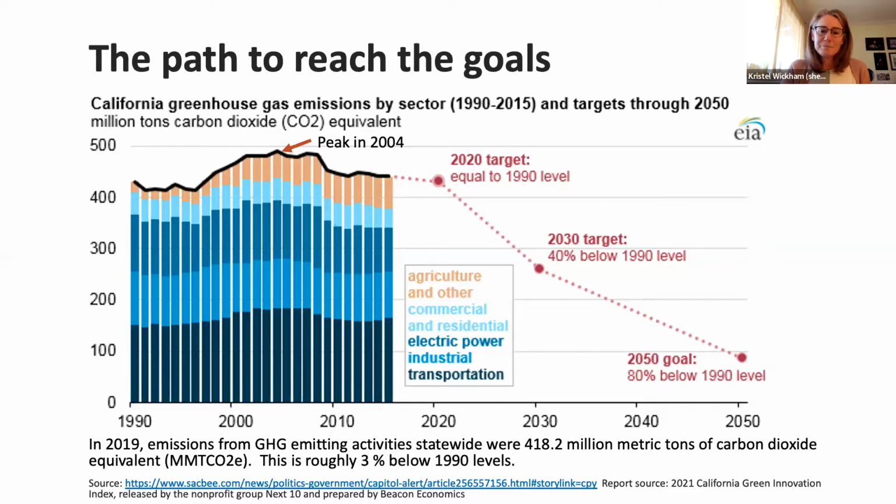However, California has proven that it has decoupled economic growth from greenhouse gas emissions. From 2000 to 2019, the carbon intensity of California's economy decreased by 45%, even while the state's GDP increased by 63%. So it is possible to continue economic growth while we're at the same time reducing emissions. But we do need to work faster. The state recognizes that setting a goal is not enough. It needs the support of cities, businesses, industries, and individuals to meet those goals. Thus, the need for city climate action plans.